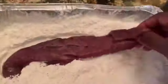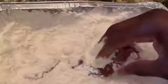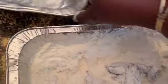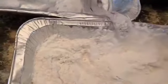Make sure you have a separate pan, so once you get it all floured up, you can go ahead and put it in that separate pan. And just remember, when you're dealing with livers, they are very soft, so they do break up. So some pieces may stay whole and some pieces may not, but it doesn't matter because it's all gonna be the same. All the same goodness, y'all.